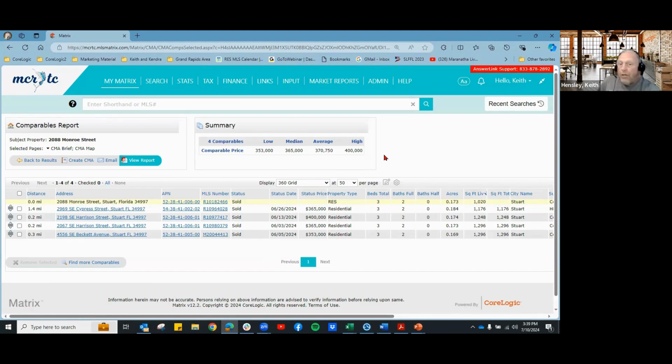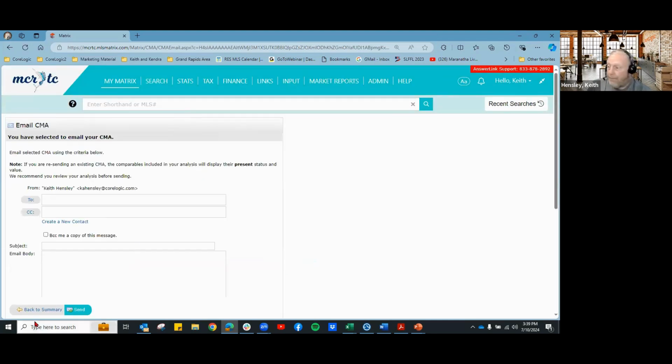It's very important to know that this CMA is not saved yet. Very important to know. Remember when I showed you the other way? It was auto saving it every step of the way. At this moment, it's not saved at all. So you can do two ways. You can email it to yourself or to your client, and that's kind of one way of saving it. It's just email it to yourself or someone else.